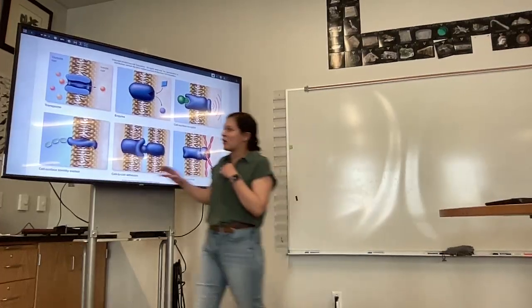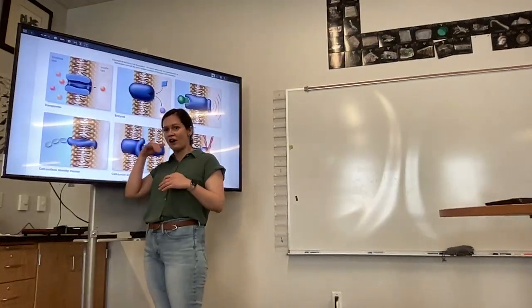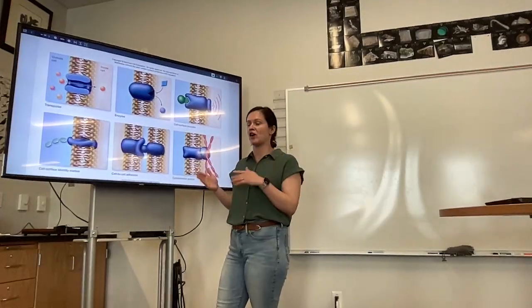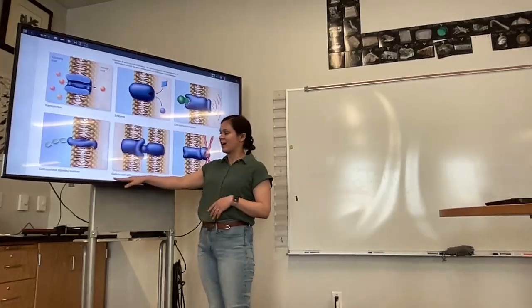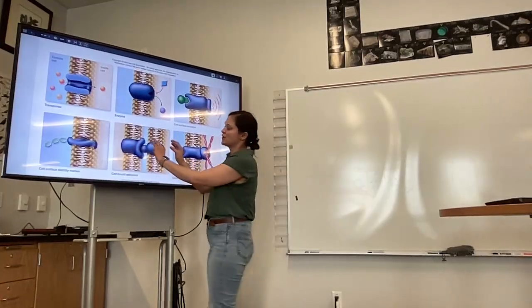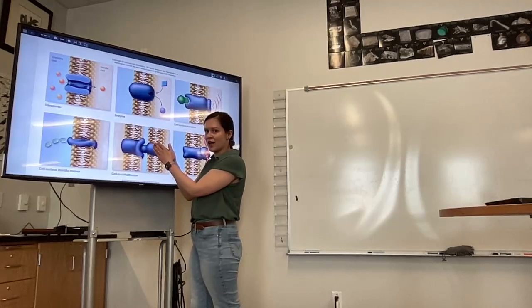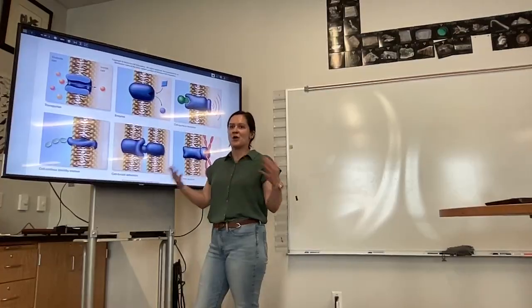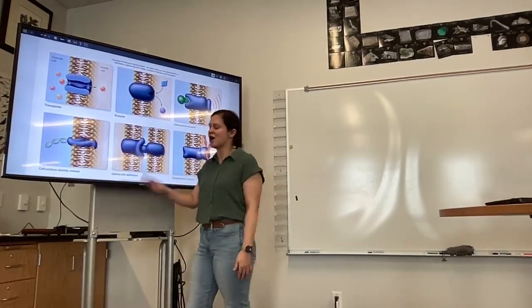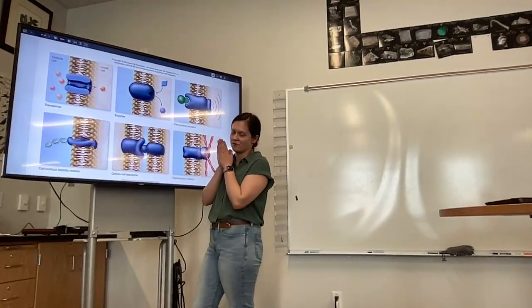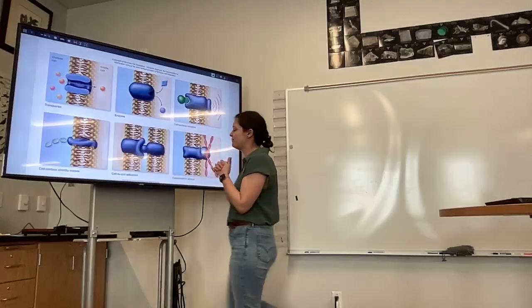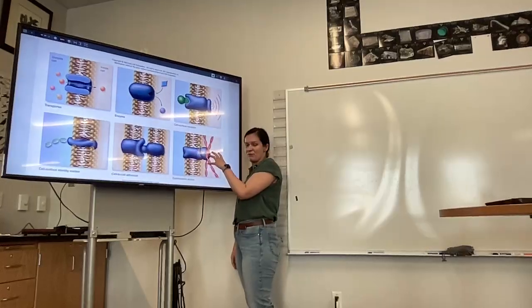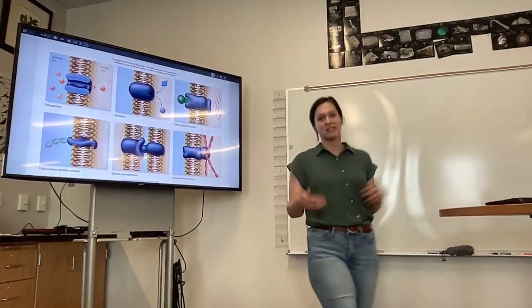Cell surface identity markers. These are like little flags on the cell membrane that help the immune system recognize self from non-self. Next, we have cell-to-cell adhesion proteins. These are proteins that physically connect to one another to hold cells together to create tissues. You don't have a tissue if your cells aren't sticking together. So these are proteins that help stick our cells together, cell membranes together. And then last, we have cytoskeleton anchors, which connect the cell membrane directly to the cytoskeleton inside the cell.